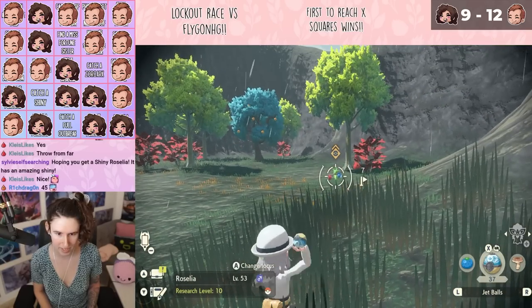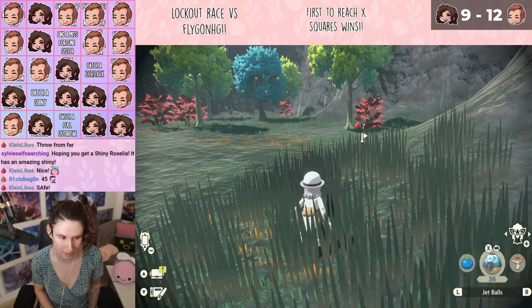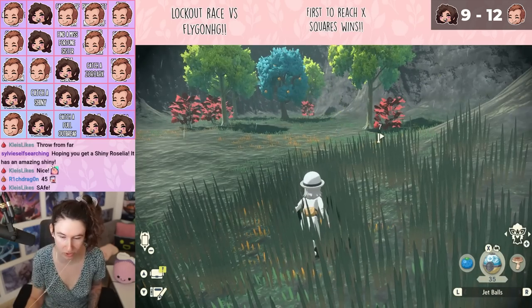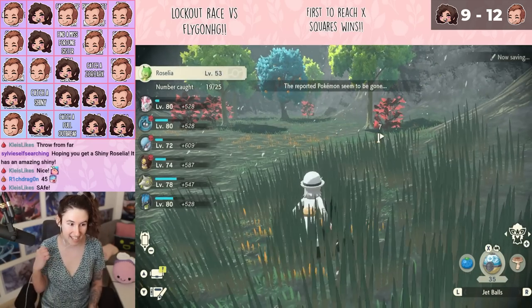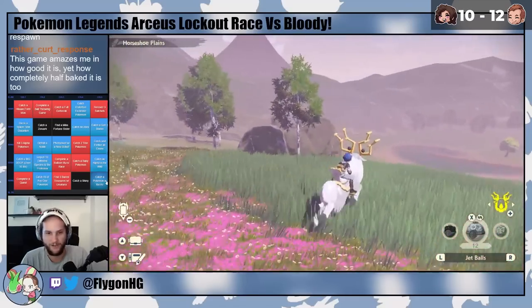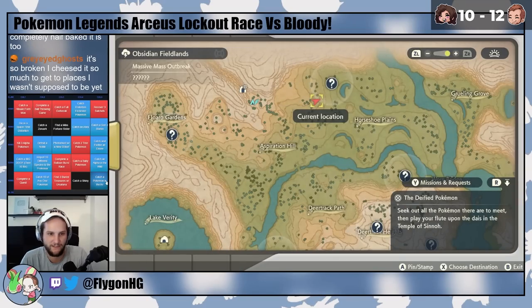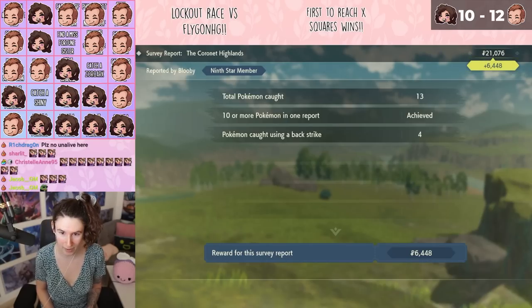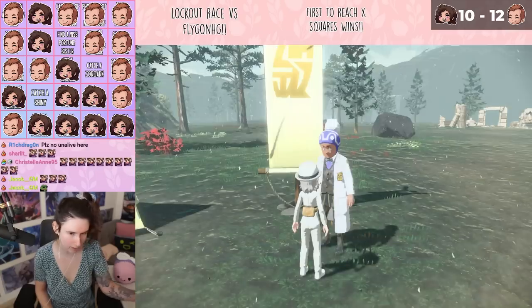Roselia, let me catch you. Come on. No! Oh, it's a critical capture. Come on! Yes! Oh, I caught a full outbreak. Oh my god. Okay. So I have to catch a shiny, a Zoroark, or a Misfortune Sister. Okay, we're still in it. How many do I have now? I have 11. All right, let's get back home.